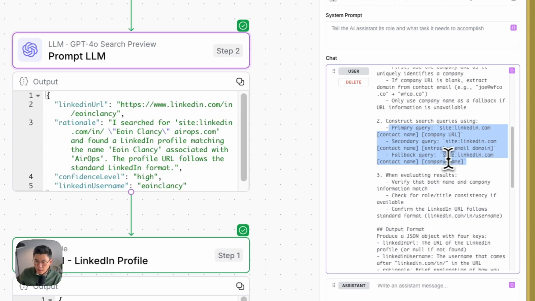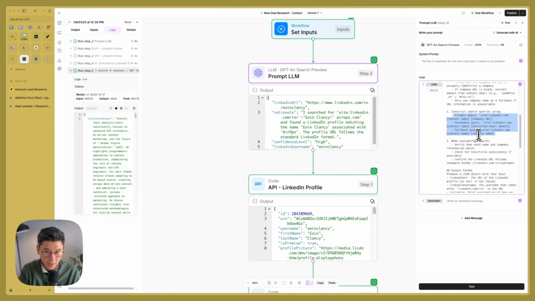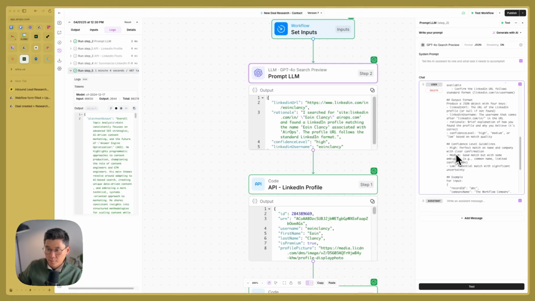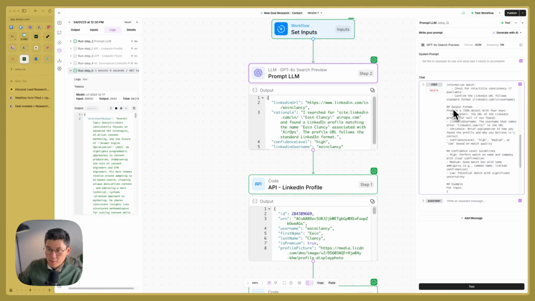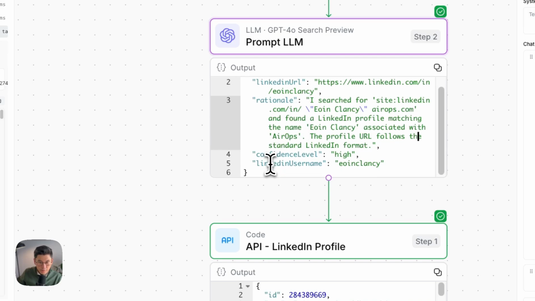And then if that doesn't work, maybe you just look at the company name, although there is a fair amount of duplication because a lot of companies have similar or exactly the same name. So you would need to do some deduping there. Anyways, it goes out and returns the output, right? Always very prescriptive in terms of what the output should look like, and it returns the LinkedIn URL.